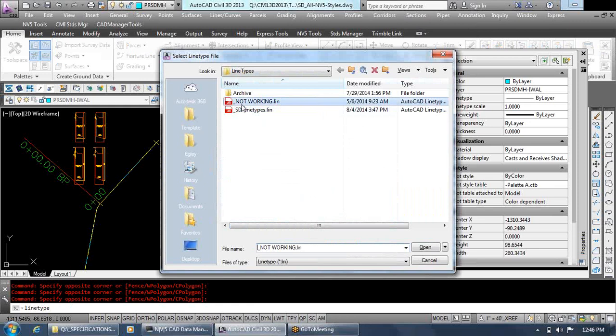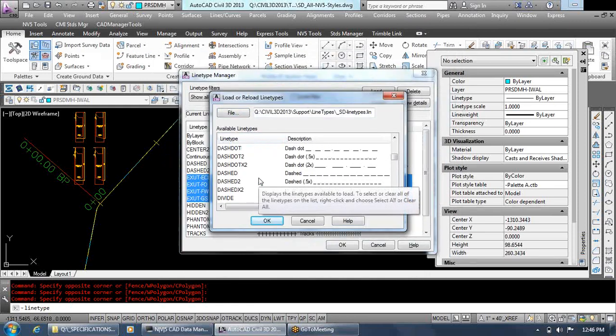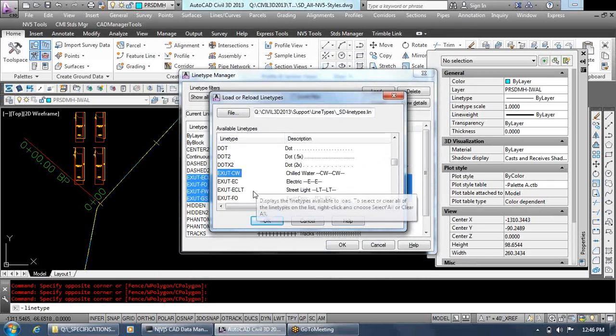And you said this was automatically passed to our C drive, but this is on the Q drive, so is it the one on the Q drive that we want to use? No. How did they get on our C drive? So it kind of goes back to the way everything is configured on your computers. Everything is stored and pathed locally to your C drive as opposed to a network location. That's just how the CAD system was set up. I don't agree with it, but it's what we have to deal with right now.